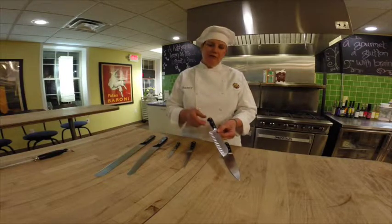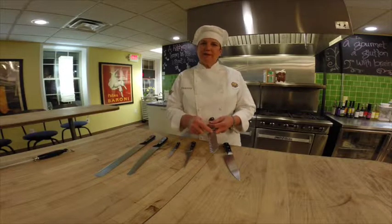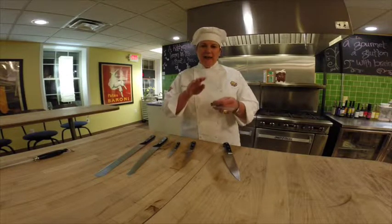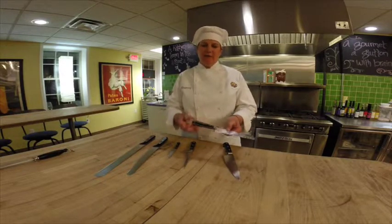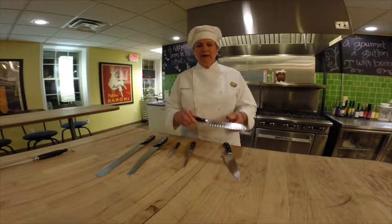When they forge a knife, what they do is they take a piece of metal, and this is mainly carbon steel with a little bit of stainless steel in there so the knife doesn't oxidize on you. And they take that and they kind of smush it and then forge it out to create the knife. When it's a forged knife, you'll have an equal weight of the handle to an equal weight of the blade.